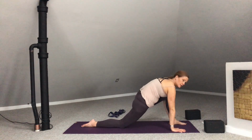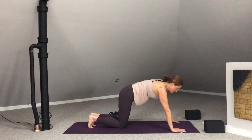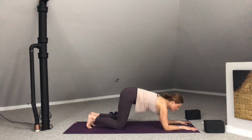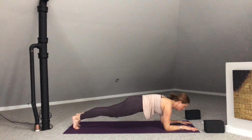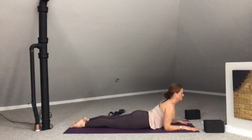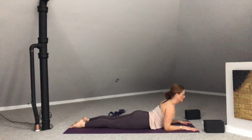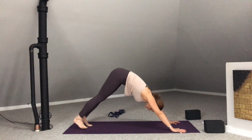You can step it back to plank, move through your flow, or you can bring your left knee back, coming into elbow plank. In breath here, lower the knees, the thighs, the hips. Inhale, Sphinx pose. And then exhale, making your way back to downward facing dog.